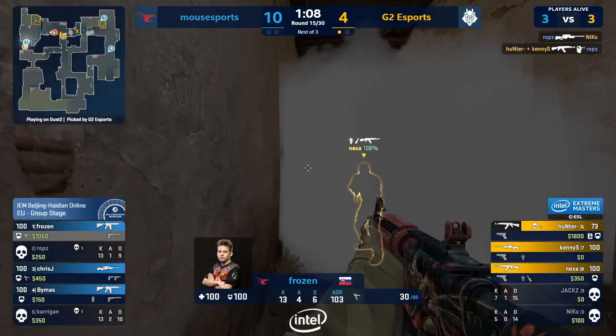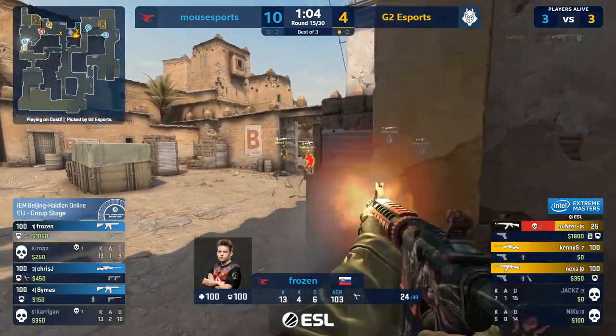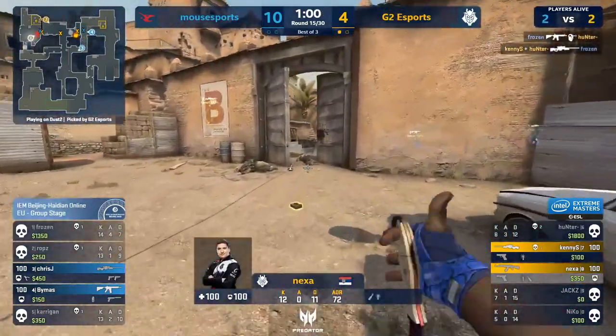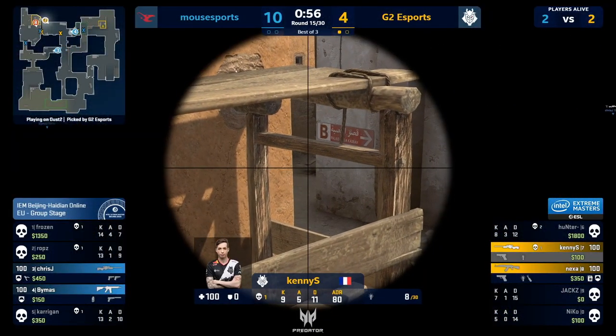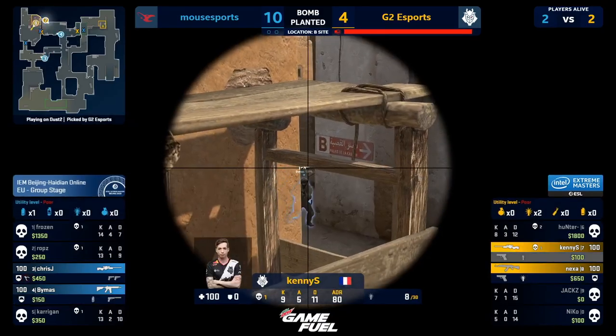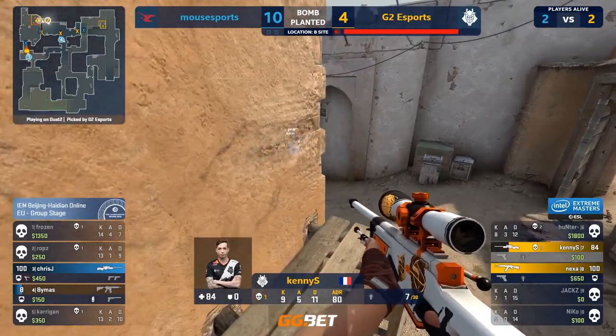Does get traded. Now Nexa, a crucial jewel. It's about timing. Frozen starts to shoot. Should be the trade immediately from Nexa. Kenny's the one to pull the trigger. So we have a 2v2 and Mouse have won us their fair share of retakes on B. This one, however, is an even number. And he's holding the push of Bemis, and he's missed it. Oh, rather no. Tagged him. Now Bemis has a new lease of life. He can survive.